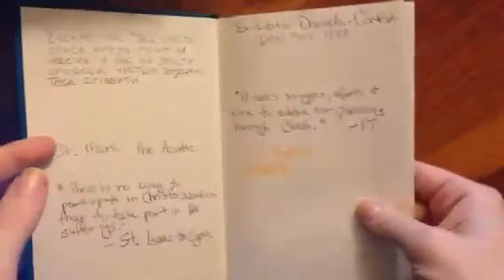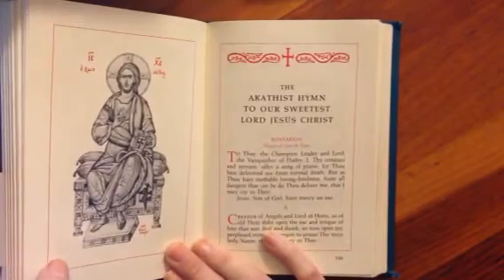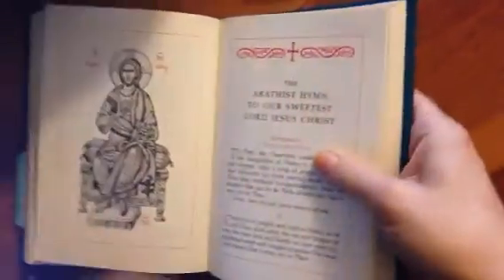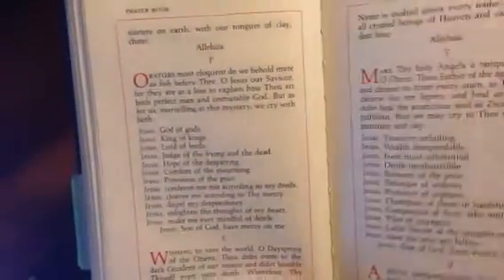You can see my crazy notes — all of my books have notes and highlighting everywhere, and it's almost a shame to do that with this volume because it is so beautiful. I'm trying to use pencil so I can erase if I need to. But this is just a marvelous volume. Look at this — this is the Akathist hymn to our sweetest Lord Jesus Christ. The paper is heavy, it's crisp, it's creamy. This just looks like something that has the weight of holy tradition behind it, and of course it does. It's truly beautiful, and I think it's okay to have a beautiful publication that reflects the beauty of the church and the beauty of the Lord who is the creator of all beauty.